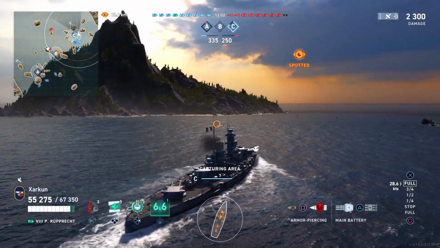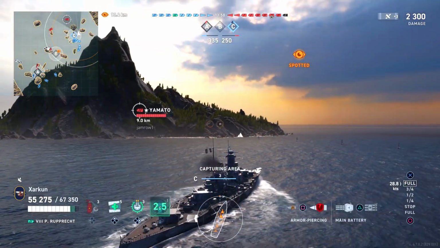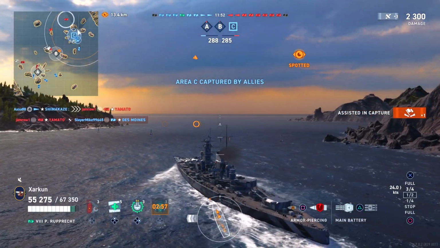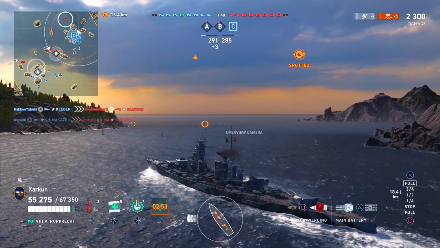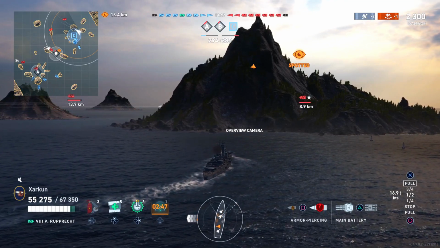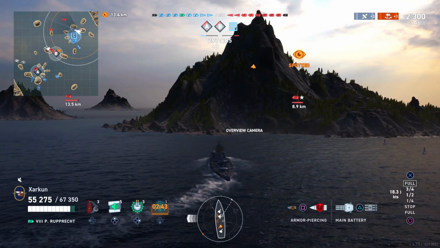But the Shimakaze is spotting us again. We're 6 seconds away from capping. There's the Yamato. We quickly check the torpedo indicator, and we see he has turned around and is going in the opposite direction, so we are going to follow suit. We're going to put our guns on the starboard side of the ship, and we're going to try to sail across this gap here, turn our nose away from both the Yamato and the Musashi, and kite.